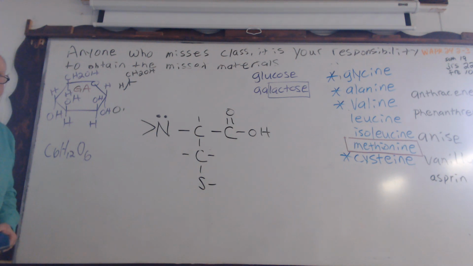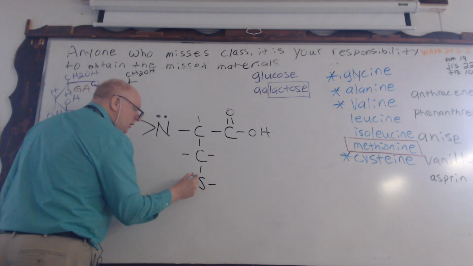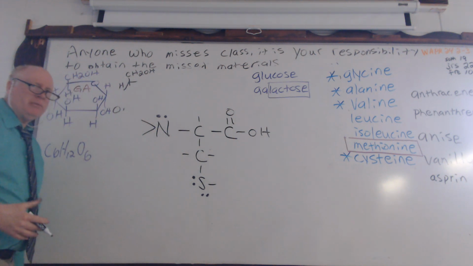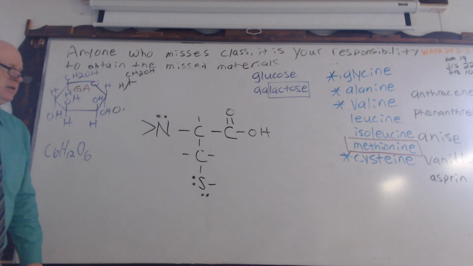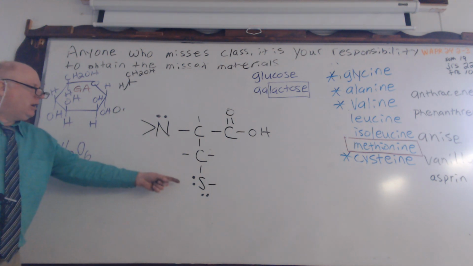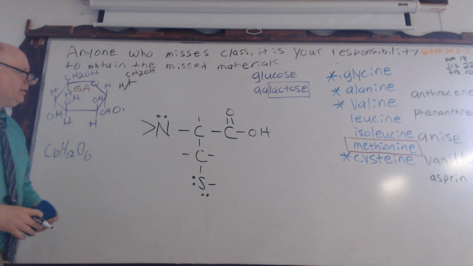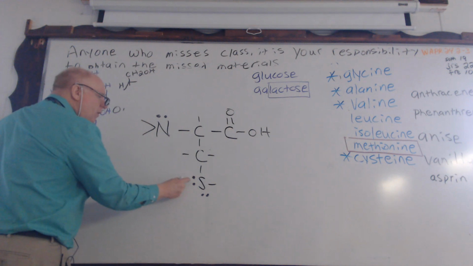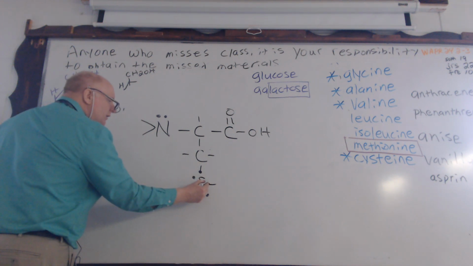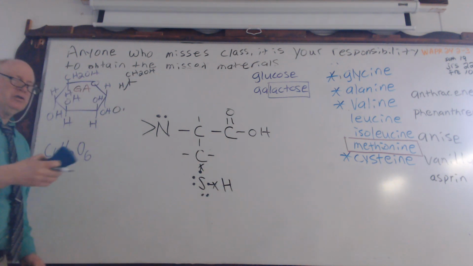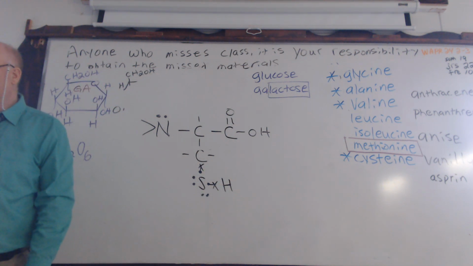Now you might be saying, well, if you really wanted to be specific, and you don't have to do this, but again, dot diagrams, we're doing that. You're just not applying this because carbon's in the 4th column, nitrogen's in the 5th column. Sulfur is in which column? The 6th one. So it has how many valence electrons? Okay, so there's 2, there's 4, here's 5, and here's 6 because it's bonded to that hydrogen and it's bonded to that carbon. So you're still using these valence electrons. You just don't realize it.